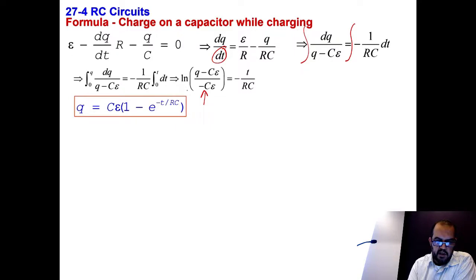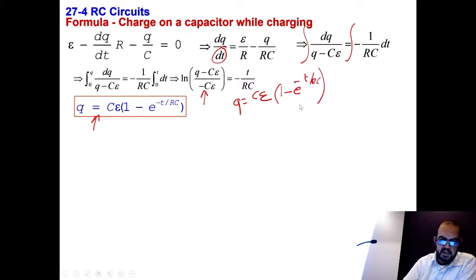If you take the exponential of both sides, you end up with this equation. So the charge Q is equal to the charge at t equal to infinity times 1 minus exponential of minus t over RC. Let's verify first of all if the initial conditions are satisfied. We said at t equal to 0, the charge has to be 0. At t equal to 0, exponential of minus 0 is 1, and 1 minus 1 is 0. So at t equal to 0, the charge is equal to 0.